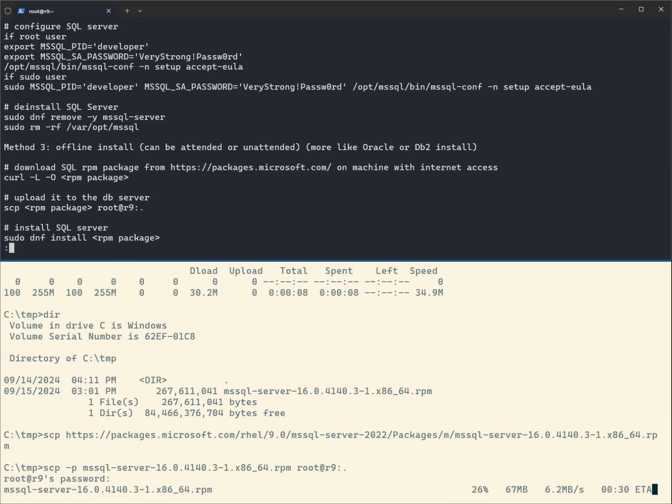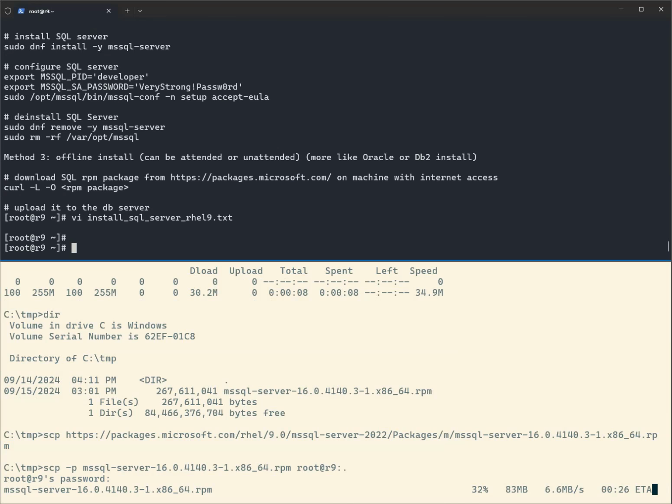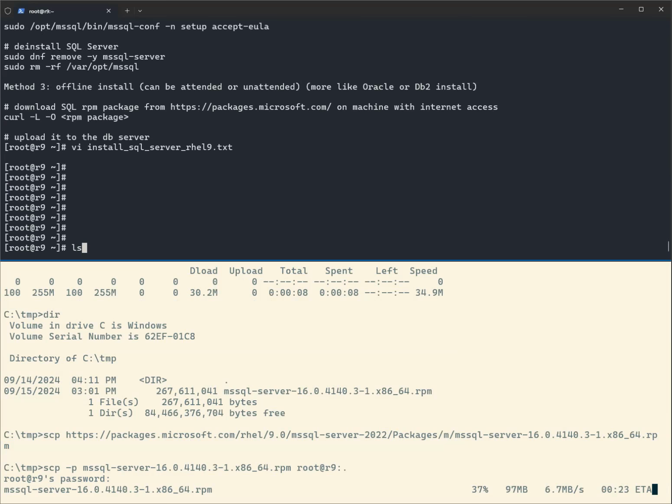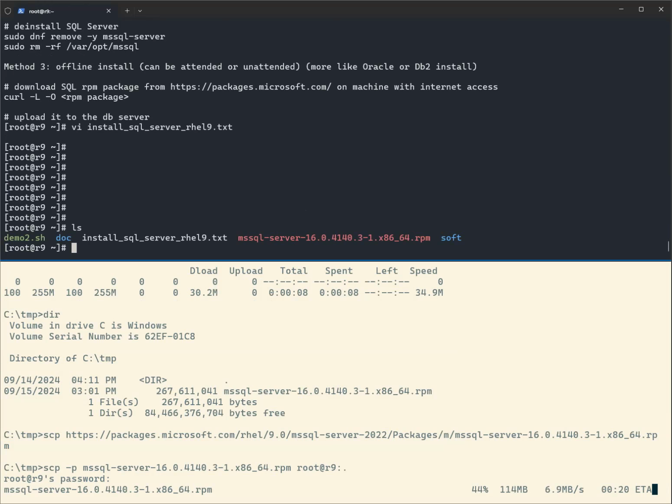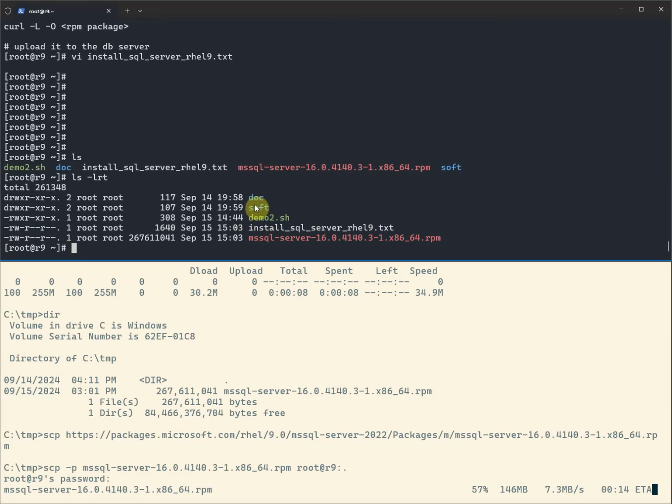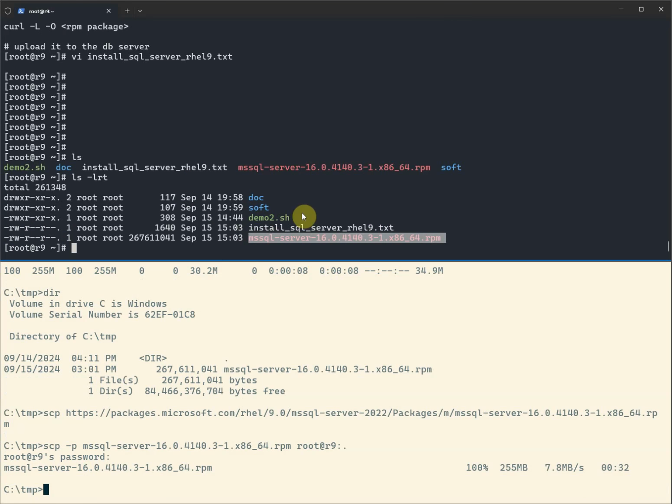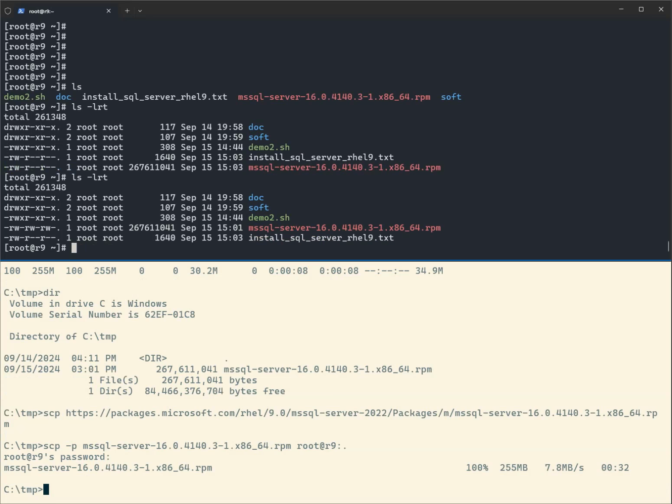So let me exit this session. On the server side, you can see the package uploading right now from my laptop to the DB server, okay? Now it is finished. This is the RPM package.